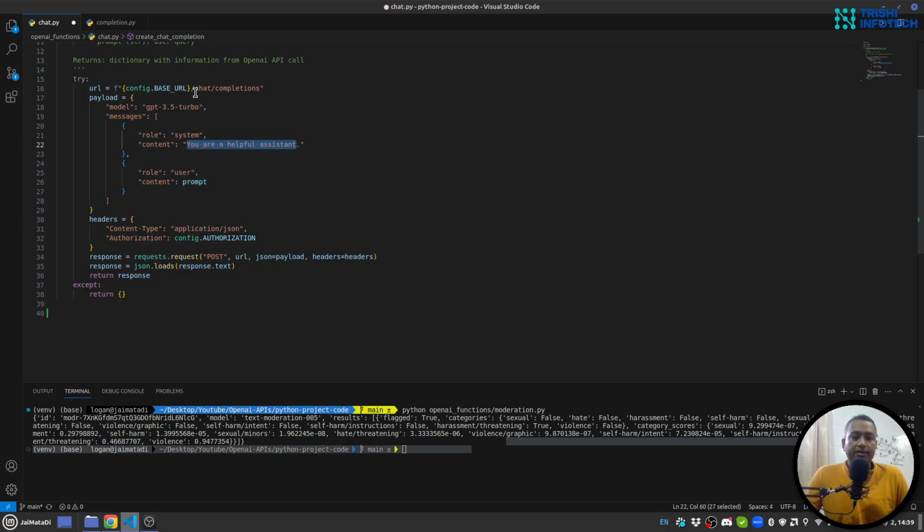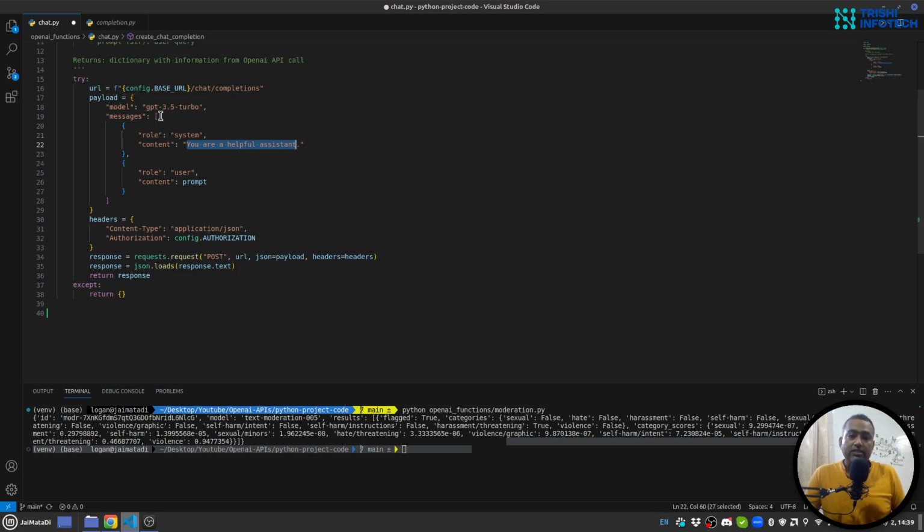So this chat completion has memory that you can append numbers of messages here, like system has said this thing, user has asked this, then system has replied with something, and then user has asked something, system has replied something, and now user is asking this thing.